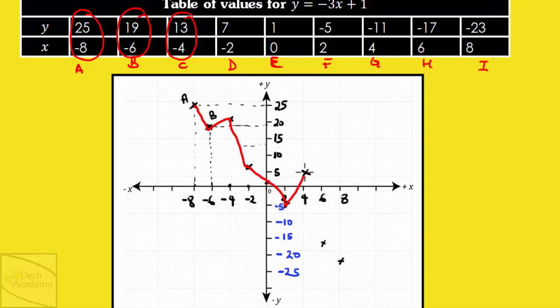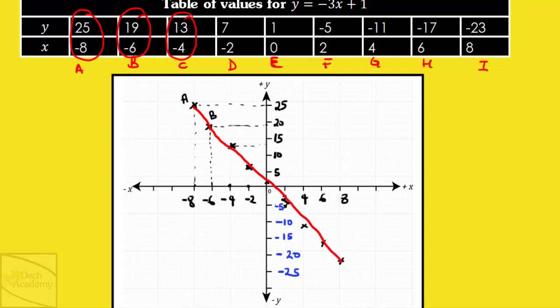You have some weird shape. This is what you have. So you know you're wrong. If you get this, you know you're wrong. You've made a mistake. And a lot of people make mistakes while pinpointing the points on a graph, especially when they're doing this for the first time. So you need to be careful. That's why it's very useful to know that when you have a linear equation, you're going to expect a straight line.